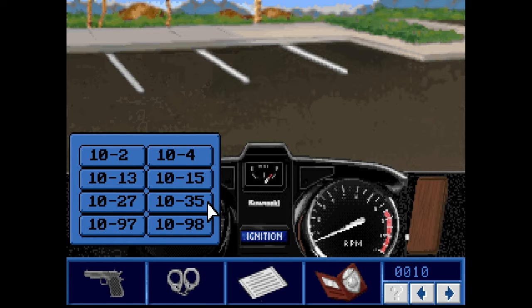All right, I found the manual. Here we go. So 10-1 would be radio reception is poor, and 10-2 radio is good. Obviously 10-4 is received message. 10-13 we can ask for the weather. 10-15 would be when a prisoner is in custody. 10-27 if we're doing a suspect check, or subject check, so if we want to check in on a suspect or a particular item.